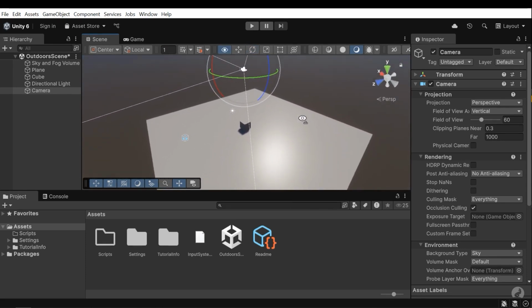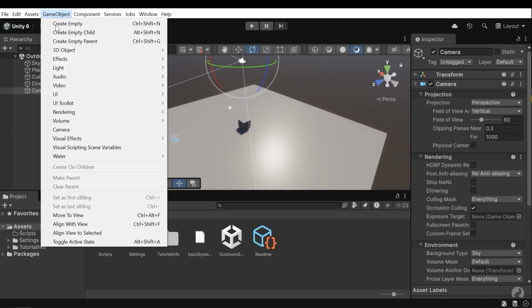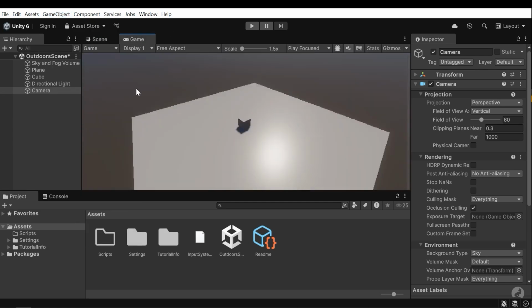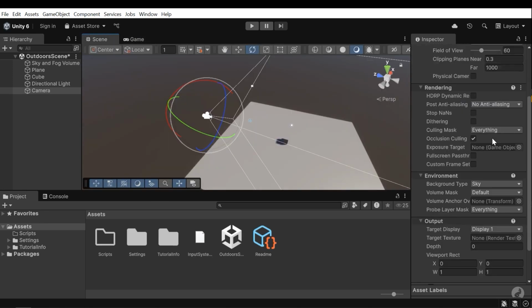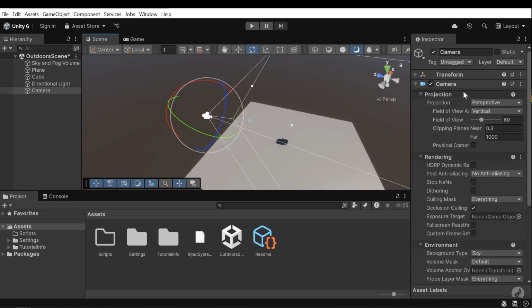Whenever you are in the viewport, you can select the camera, go to the game object, and align with view. And as you can see, the camera is here, and here we have this result in the game view. Actually, game view is related to the camera. If you don't have any camera in your scene, you can't play the game. Here we have many options that I will explain in the next chapters.